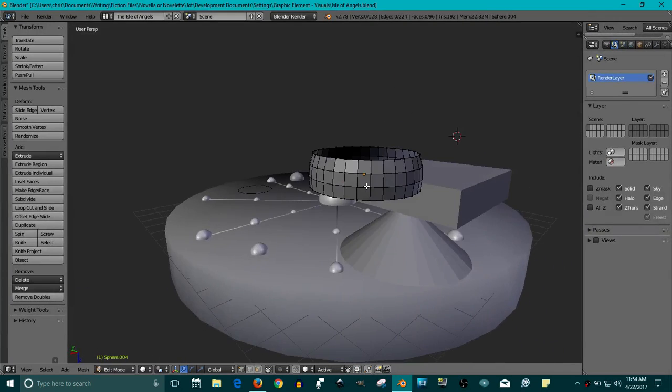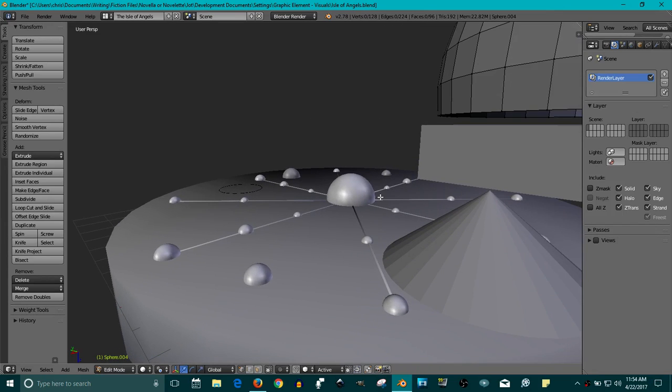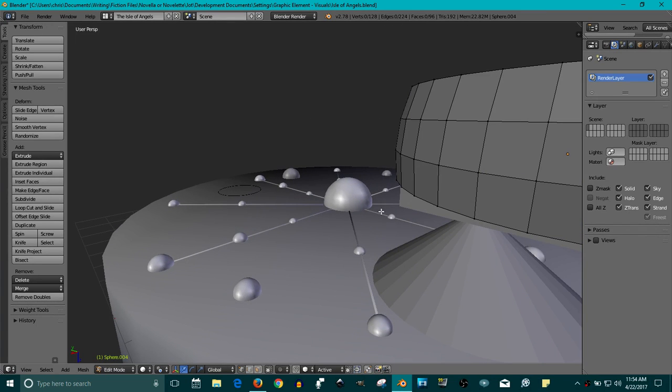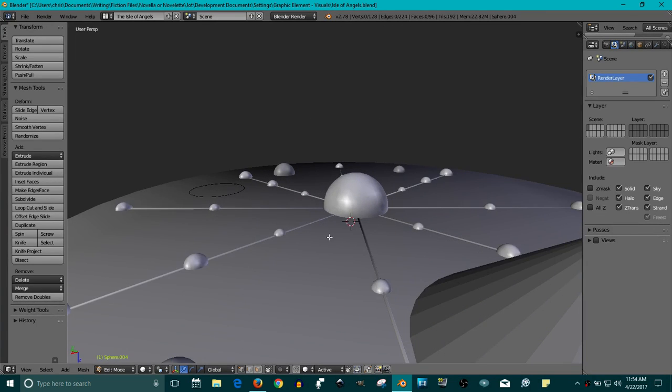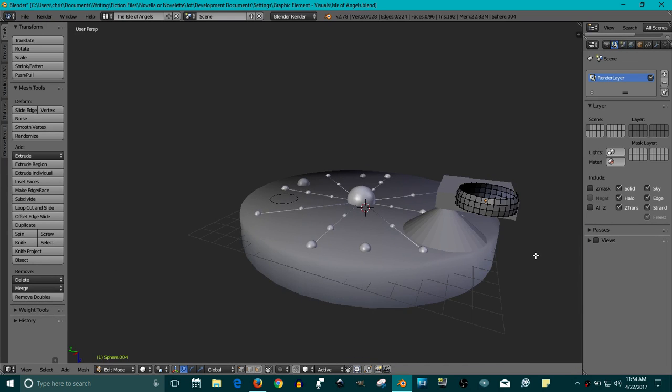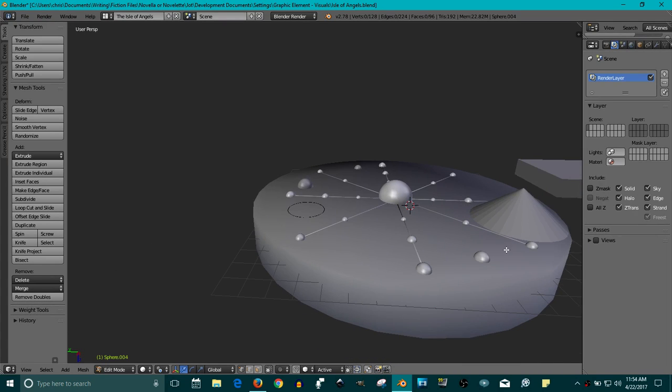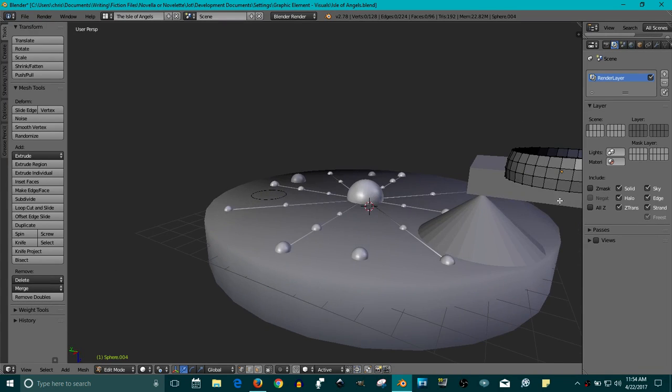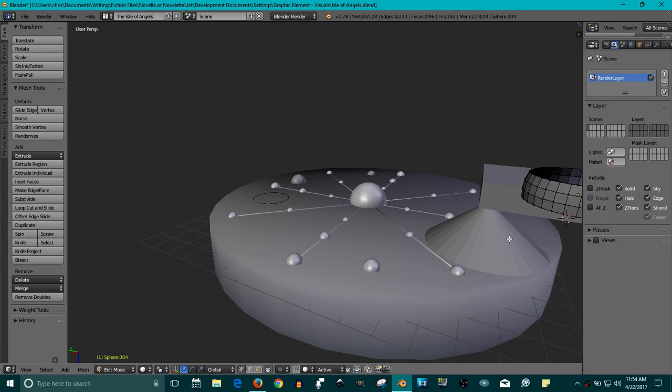Okay, so we do have this circular area, and basically all that's needed is, actually I'm going to come around to the center point, I think, right around here. Okay. Actually I should place the center point just beneath that area.